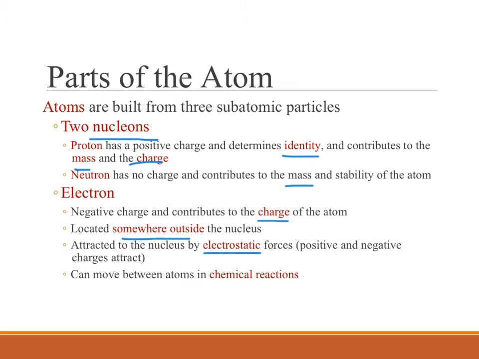Electrons also are important because they are what move in chemical reactions. They allow chemical bonds to form so that we can make new compounds, or when the electrons move, they could also break a chemical bond to cause a reactant to turn into something different, a product.